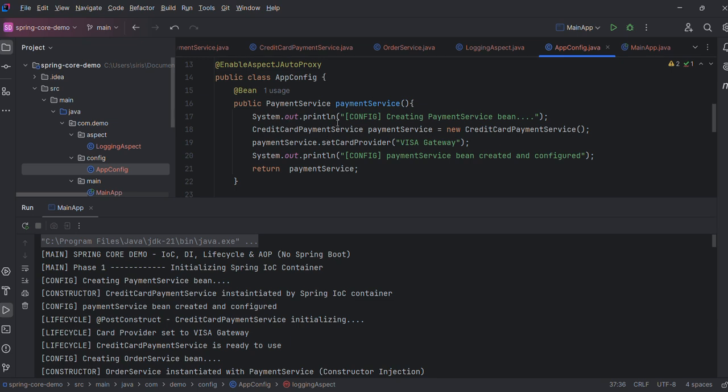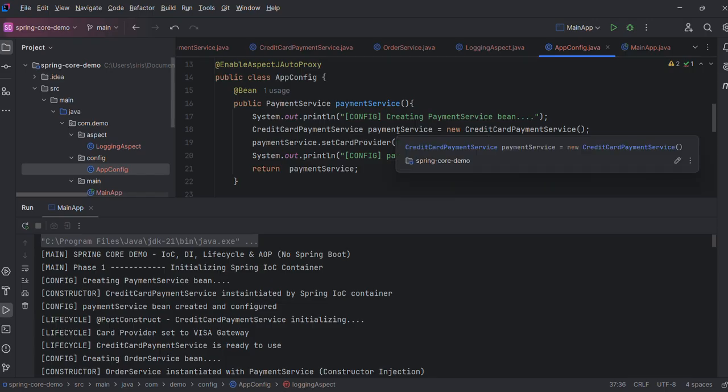Inside this call, we are creating a payment service. That is where we are seeing this call, and then we are creating an object here, correct? Credit card payment service.